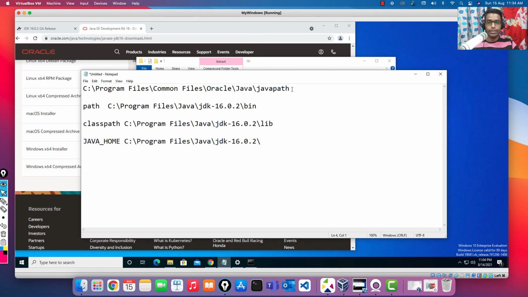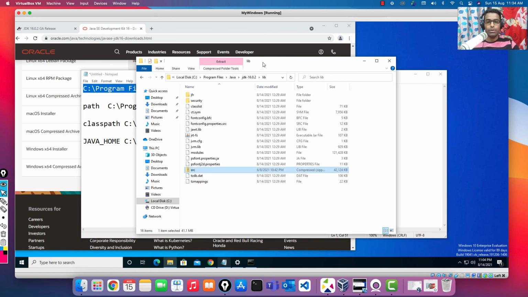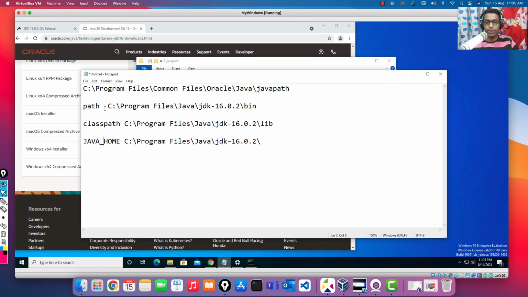This is the location where by default the Oracle installer maps it. So we have java and javac commands there. These commands are set as a temporary path. But this is not what we wanted. So that's the reason I'm going to manually set the path, the class path, and JAVA_HOME. I've already taken a copy of those path locations: the bin, the lib, and the root directory.